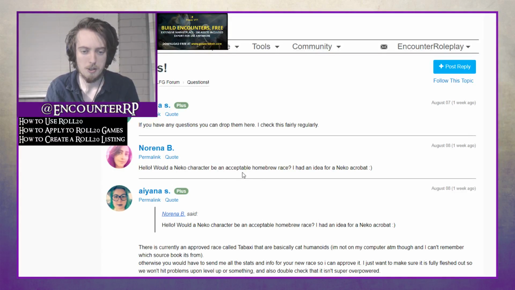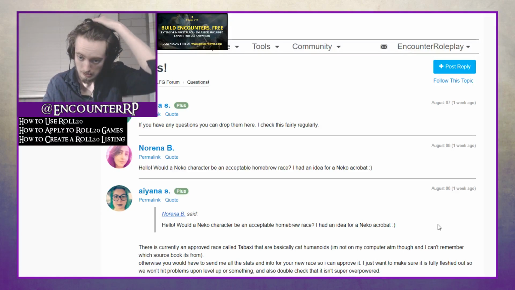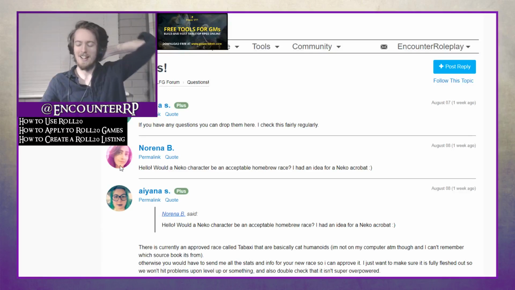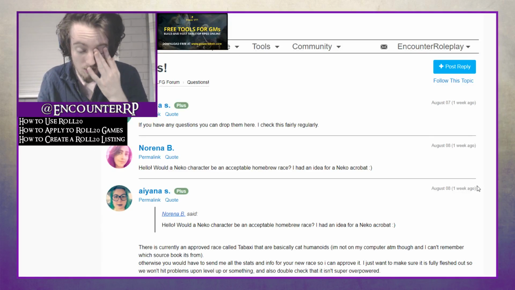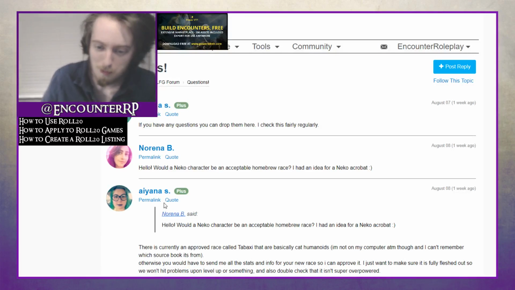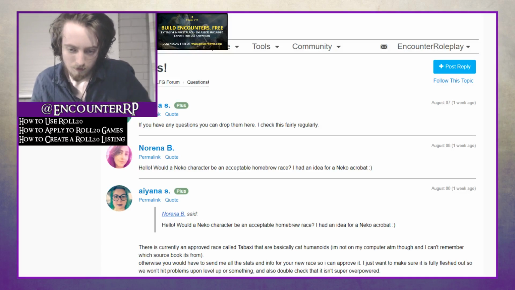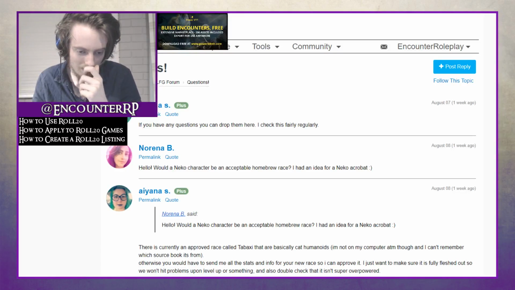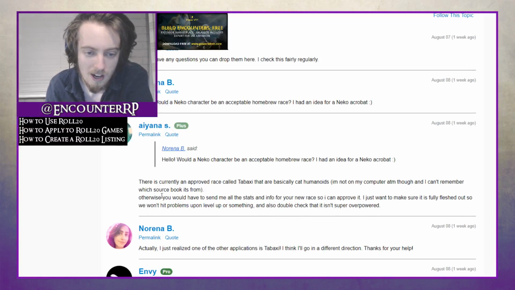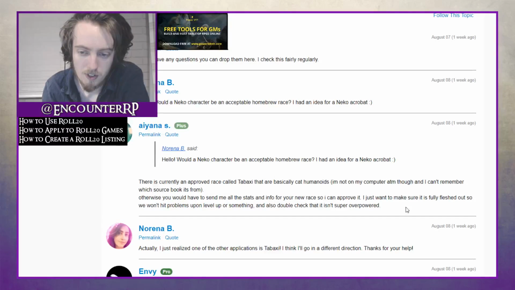Norris, would a Neko character be acceptable as a home race? I had an idea for a Neko acrobat. Oh my god. Let's go. I know what the Neko is, based on the Purge wiki. It was like a total weeb race. There's currently a pre-race called the Backseat that basically counts as humanoid. Otherwise, you'd send me all the stats and info if you need a race, I can approve it. Okay.